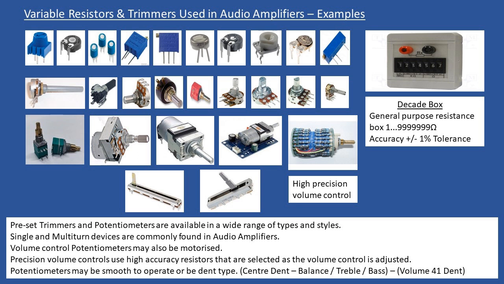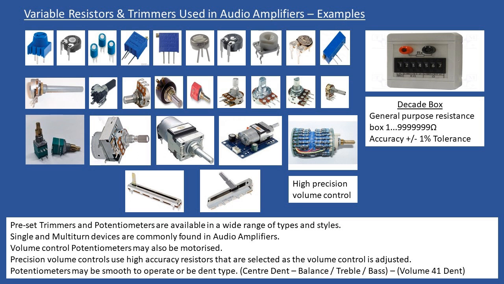And then what I'm also showing here is a decade box, and you might think, well, I'm not too sure how that all fits in. Well, if you think of, say, probably the Audio Lab 8000 series, some of those amplifiers, they don't have preset trimmers in there to adjust the bias. And what they'll refer to is fitting biaxial type resistors, so a fixed value resistor, into the bias circuit then to set the bias.